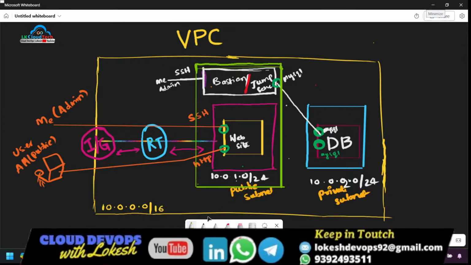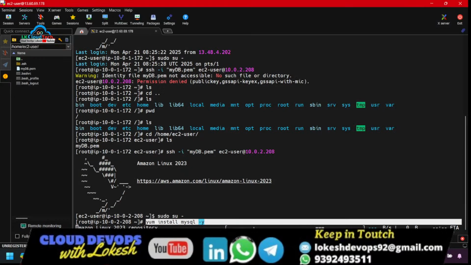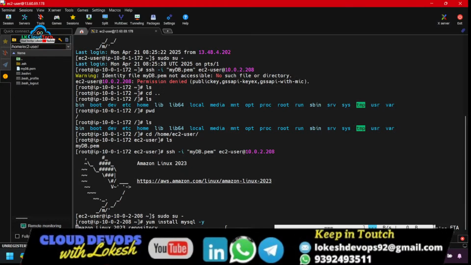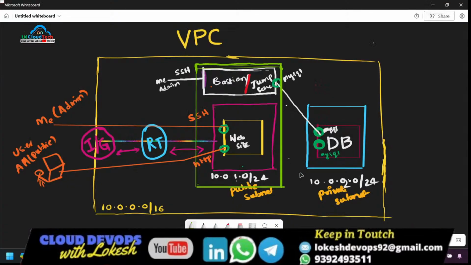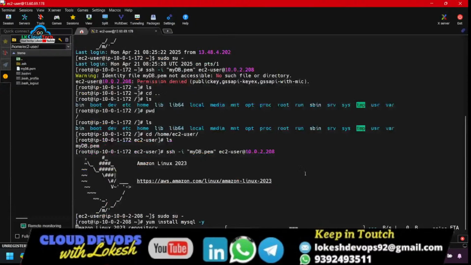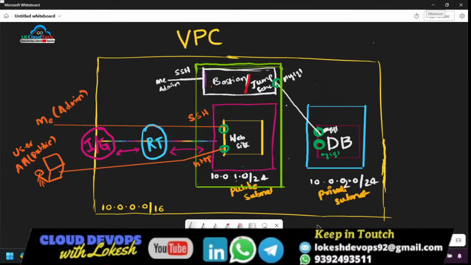So now the NAT concept comes into the picture. Now you need to create the NAT service. Right now there is no internet connection for the DB. See this, it is trying to download, but it is not able to connect. Once you connect with the NAT, you will get internet supply to this DB. Then what will happen? Immediately it will download. So this is a good concept, right?